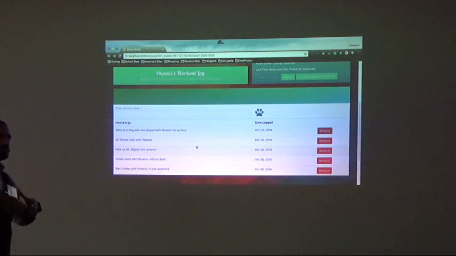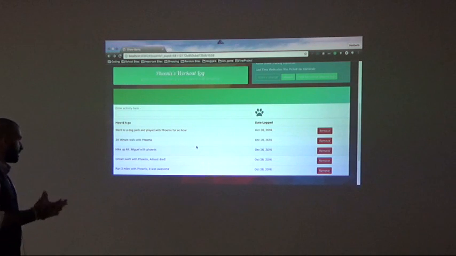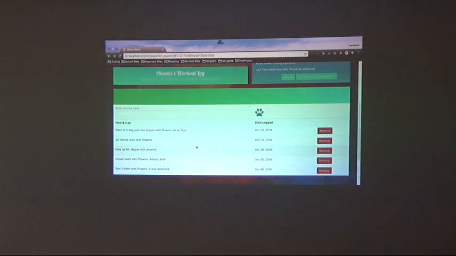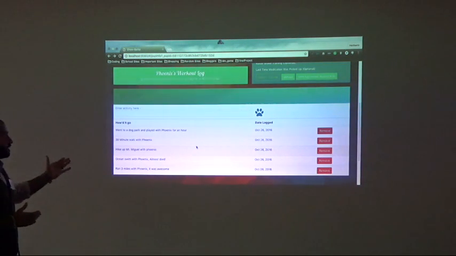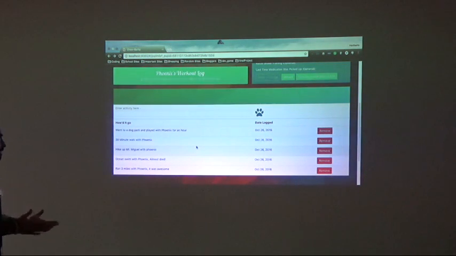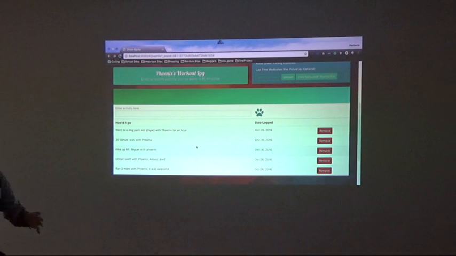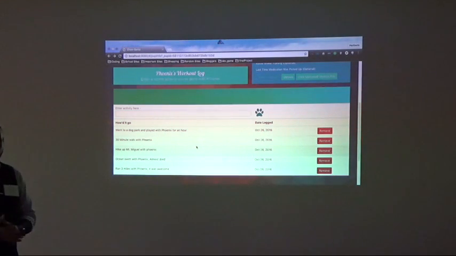The goal here is to just keep track of how active she's keeping Phoenix, making sure that he's healthy. For whatever reason, let's say Phoenix gains a little bit of weight or anything, this is just a tool for her to keep on track on getting him healthy. Granted, as a workout log, it doesn't need to be strictly a workout log. Let's say Phoenix, or any dog, requires any special medications, or certain time frames, any reminders, they can use it for whatever they need.